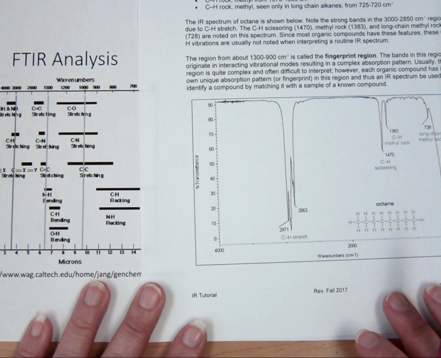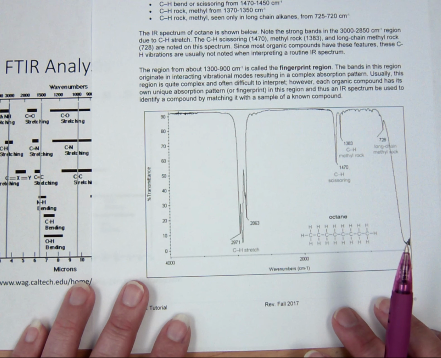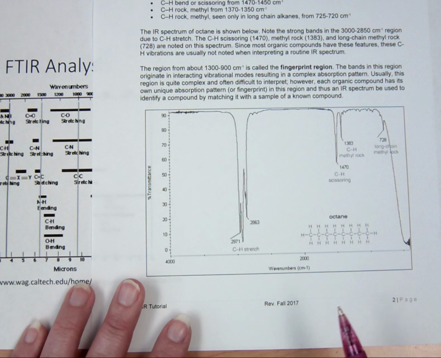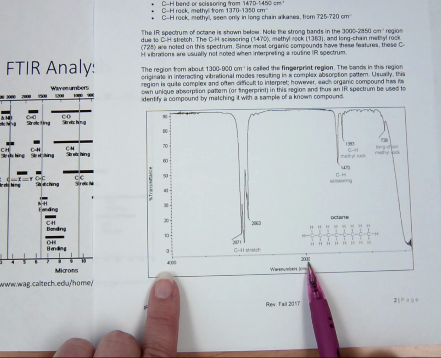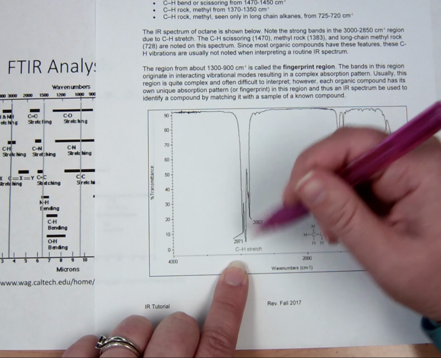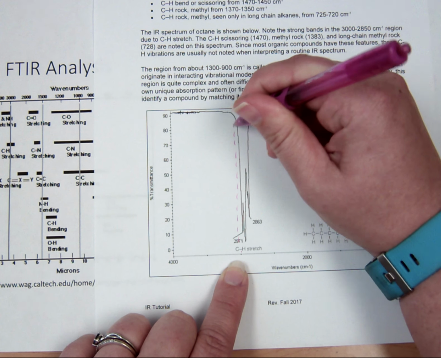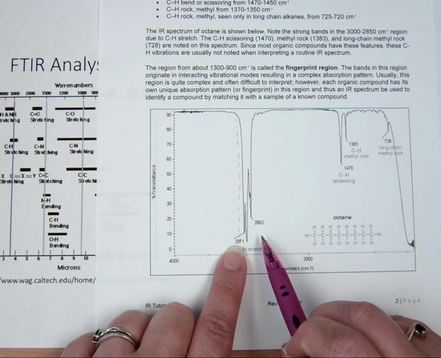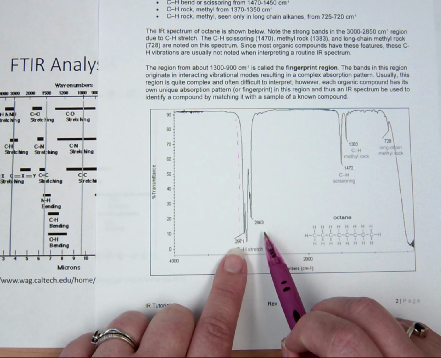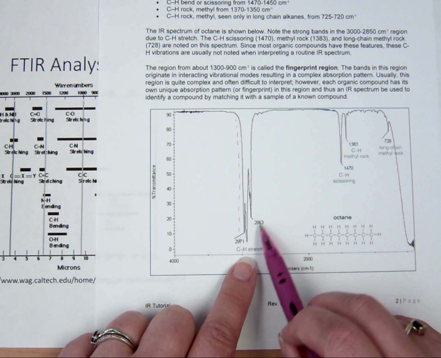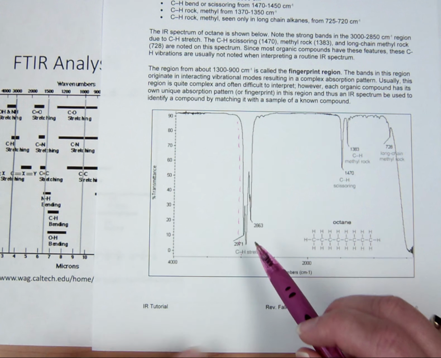This is an example of an alkane. But if the spectrum is all we have, the first thing I always do is draw a line right around 3000. So here's 2000, 4000, here's 3000, and I'm going to draw my line up. Even if I didn't have numbers associated with these peaks that tell me this is less than 3000, I would know that this is just less than 3000 because I've drawn my 3000 line.